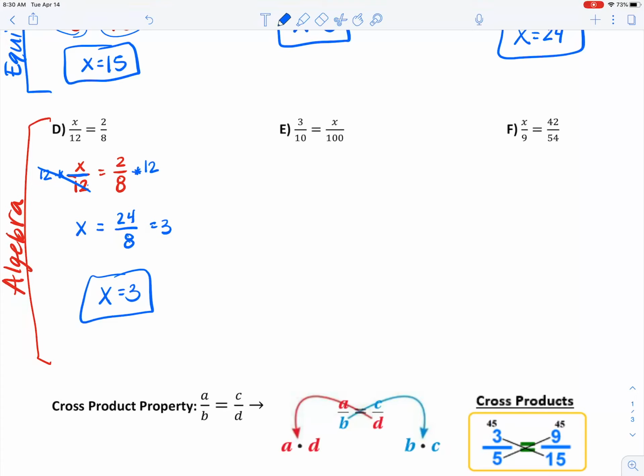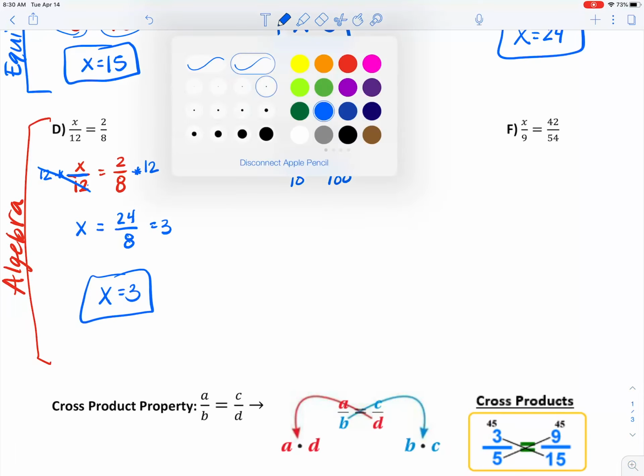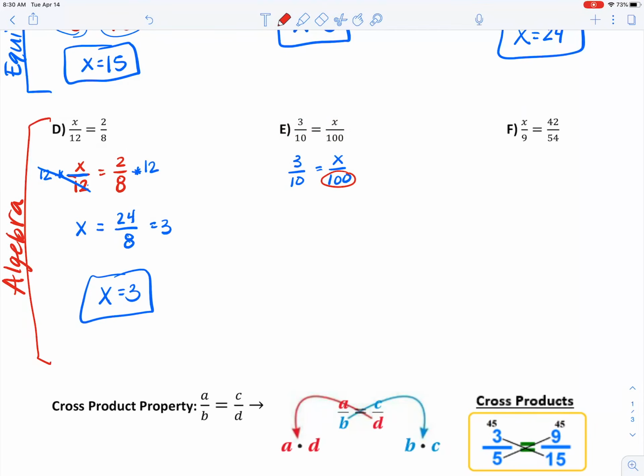Okay, let's do another one just to get us some extra practice there. So I'm going to rewrite the problem. 3 over 10 is equal to x over 100. And now the whole goal here is we want to clear out the number that's underneath the variable, the x there. So how do I do the opposite of divide by 100? I multiply both sides by 100. Okay, so then those cancel. On the right side we just have x. And what I'm doing here is I'm taking 100 times 3, which is 300, and then I write that over 10. Well, 300 divided by 10 is 30. So x equals 30.